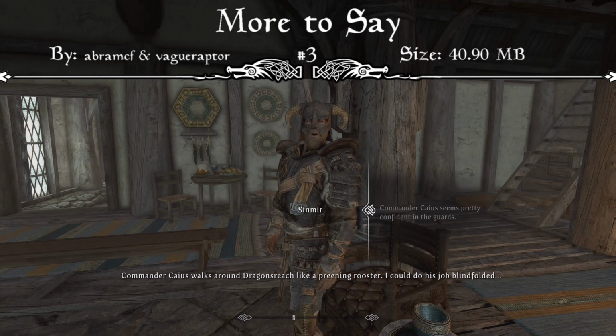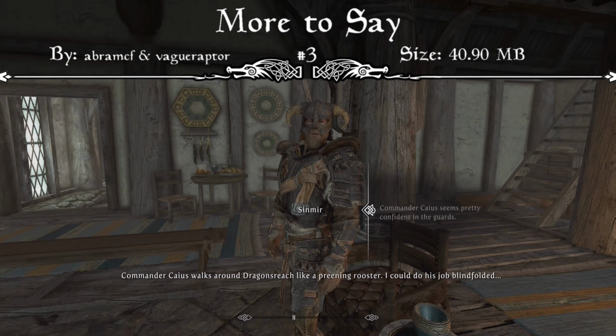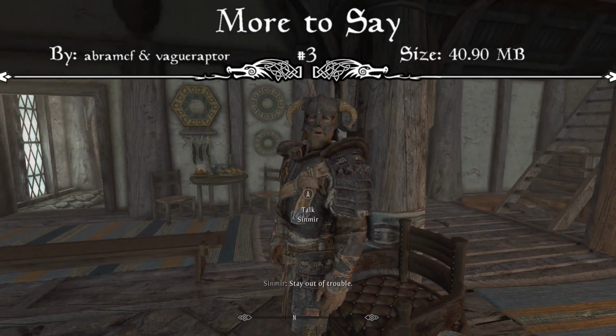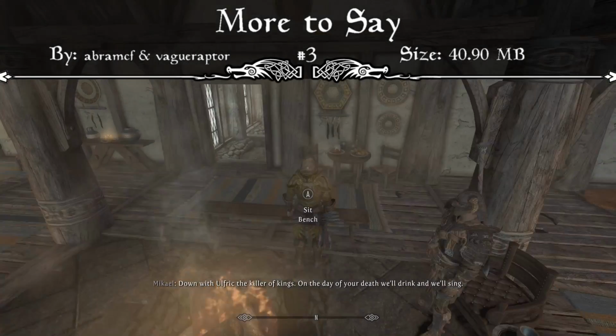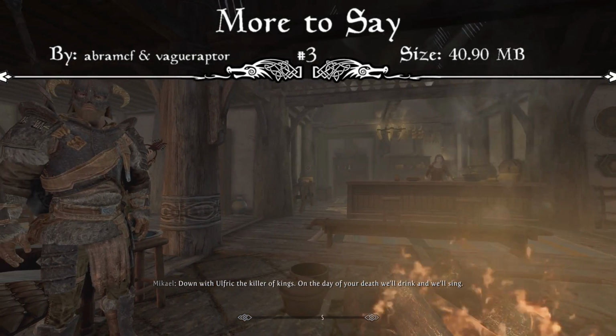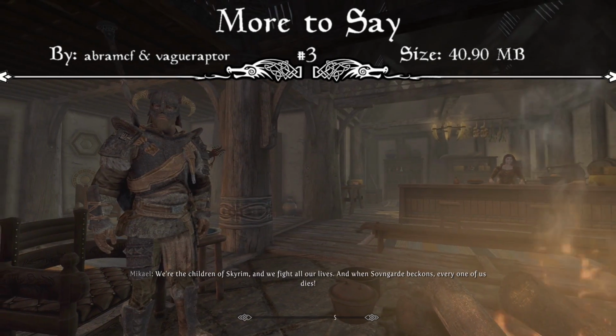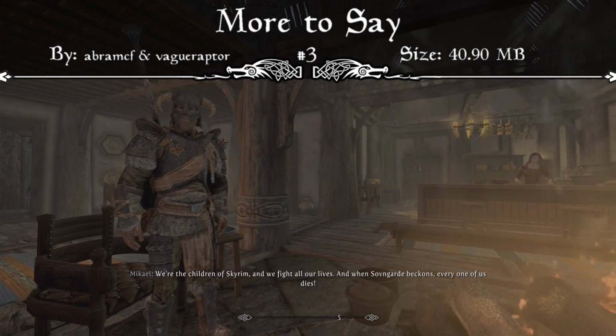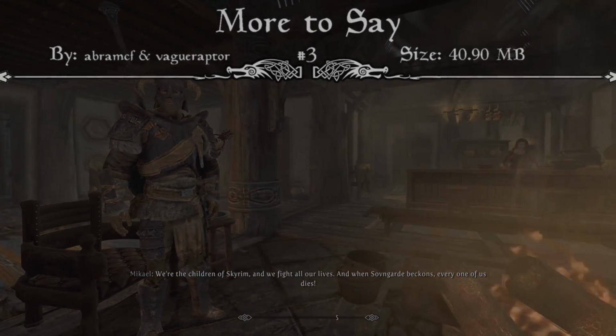All in all, I think this mod adds a perfect way to add more immersion into the game and make you feel like you're a newcomer to the city, because you'll have more to say and do, and there's also more miscellaneous quests that follow along with it, so why wouldn't you want a mod like this? It just allows for more things to do in the city of Whiterun and Riverwood, so that's definitely why this mod comes in at our number 3 spot, so I'd strongly recommend downloading the More to Say mod.